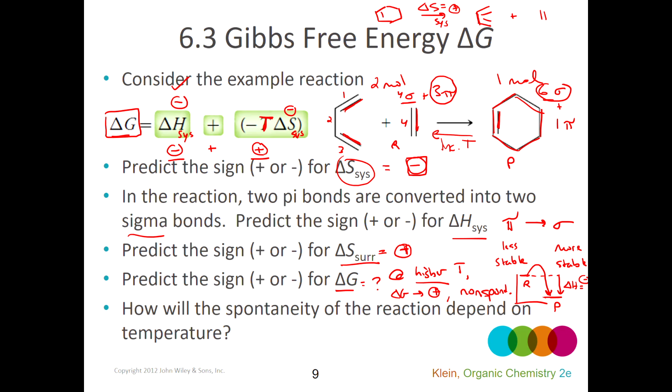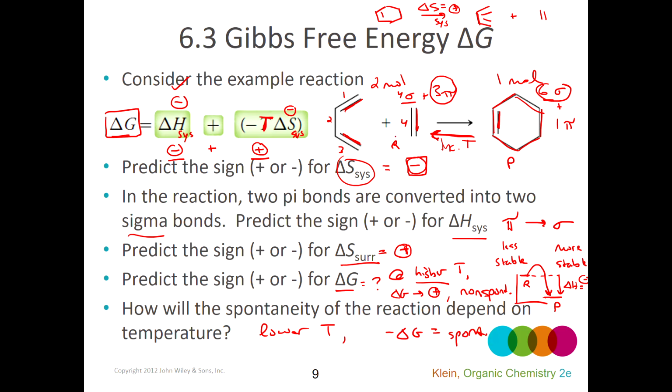because at a higher temperature, the positive sign for the negative T delta S term becomes larger than the negative sign for delta H, making delta G positive, which shifts it back toward the reactant side. And so I would use a lower temperature to shift it toward the product side, because at a low temperature, this term becomes smaller and smaller, and if I take a negative plus a small positive, the negative will dominate, and I'll end up with a negative delta G, which means it's going to be spontaneous.